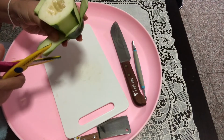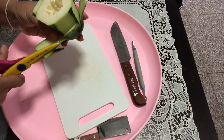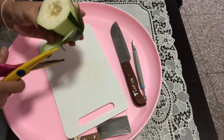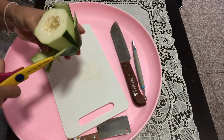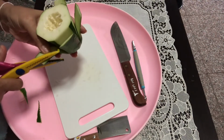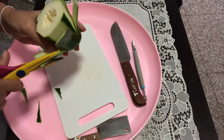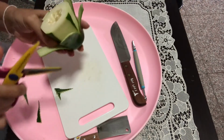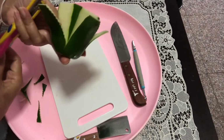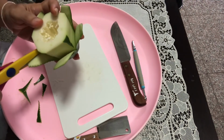Okay, so you try to cut it from the center and curve it. I'm going one direction first, then I will go back to the other side. If you cut your vegetable too thick, it's not gonna work, okay? So keep in mind that it has to be quite thin. I'm gonna switch my scissors and then cut it on the other side.